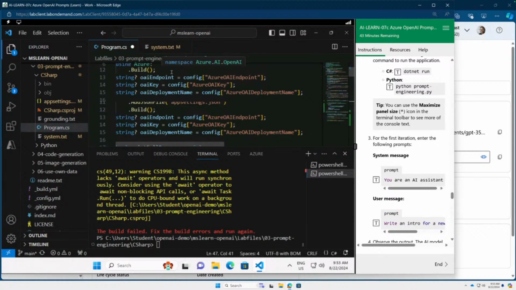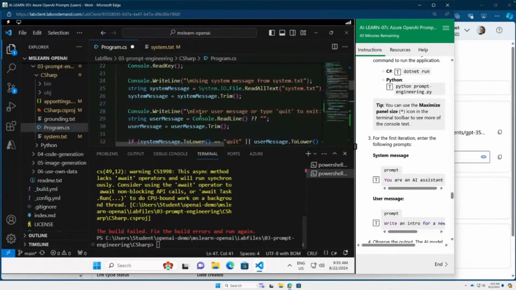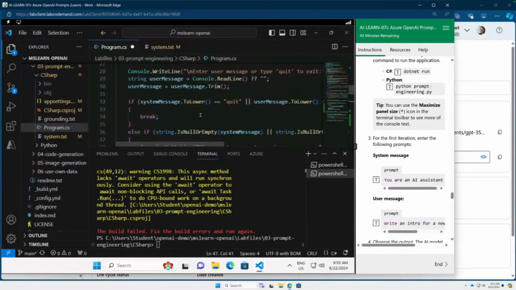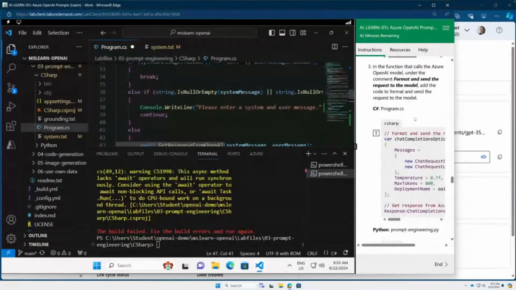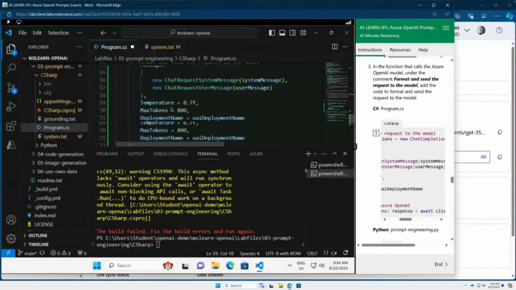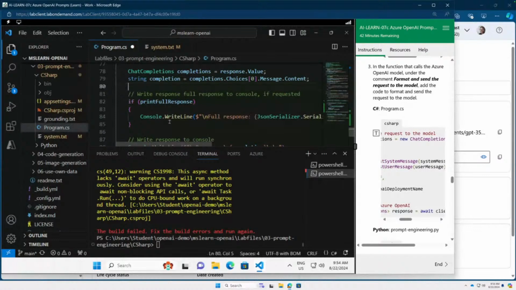Did your dotnet add the Azure OpenAI package? Yeah, we added that one to the project. C# 03 prompt engineering is what we're in. Here's the line that it's saying is the error, the response chat completion.